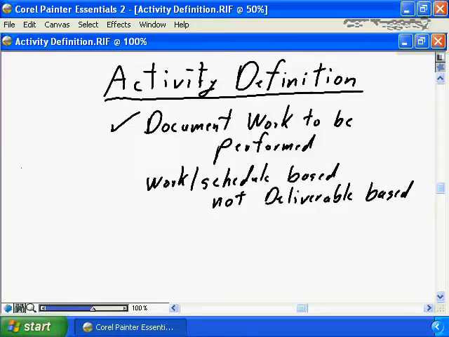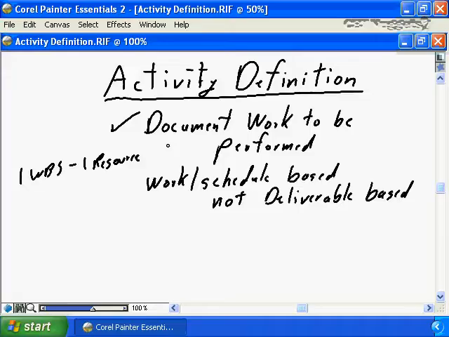What do we mean by that? Basically, we're going to have one WBS element to one resource. Whereas a deliverable-based WBS could have multiple resources. You could have 3 or 4 or 5 analysts assigned to a task to define and understand the current situation.